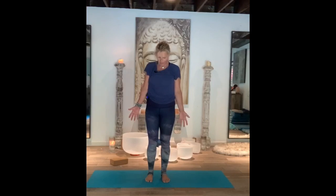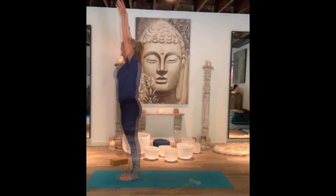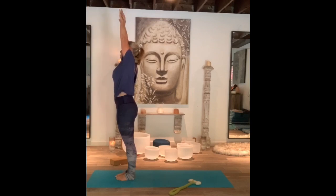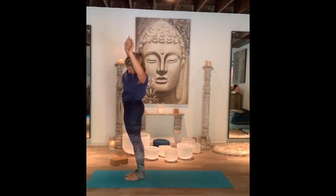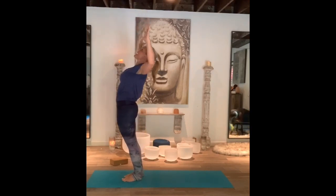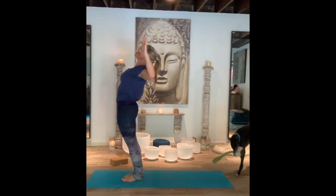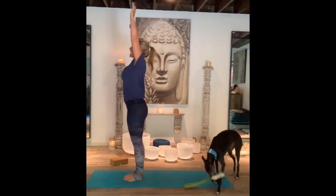Next inhale, reach the hands high above the head. Grab hold of that left wrist, take it over. Next inhale, reach the hands high above the head. Inhale, other side. Inhale all the way up. Exhale, open out. Take a back bend, squeeze the bum, shoulder blades together. Inhale tall, exhale fold in.